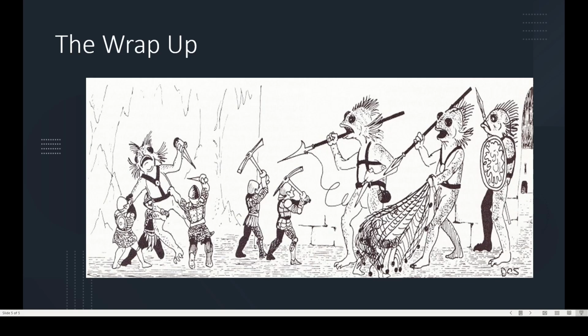And later on, in fifth edition, they're going to explain that the mind flayers also captured these people, and they broke. Eventually, they broke free thanks to the Githyanki and Githzerai rebellion.